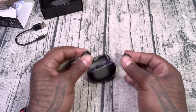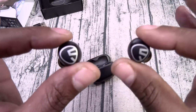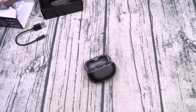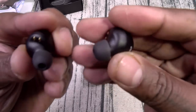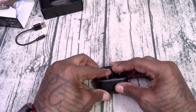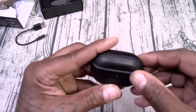Now let's take a look at the earbuds. One thing I like about the Soundpeats earbuds: very small, compact, lightweight, and discreet. Let's peel the little stickers off. You've got your gold tip charging pins on the inside and a Soundpeats logo on each one. Drop them back in the case — there it is.